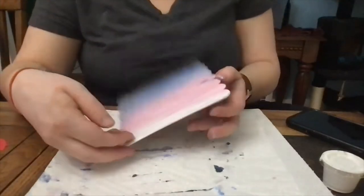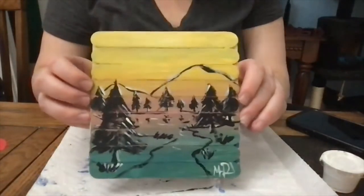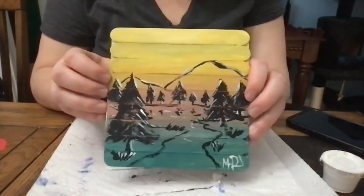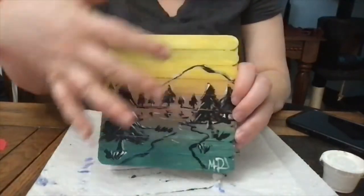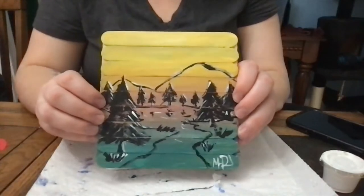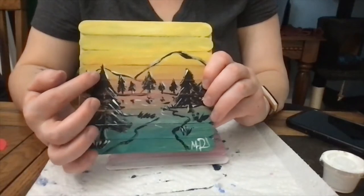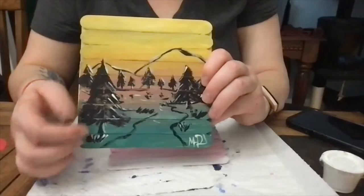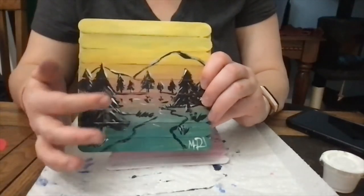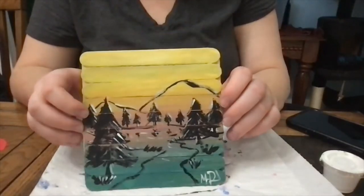The next step is the actual silhouette painting, and we have two options. The first is freehand — take a color, I chose black, and just draw something you want on your painting. One tip: to give it depth or the illusion of light, you can use white on a darker image. Or if you're doing a white silhouette, you can use black for that illusion of shadow.